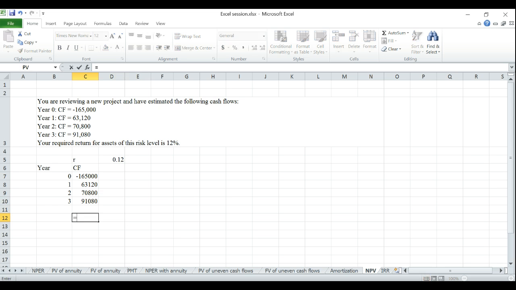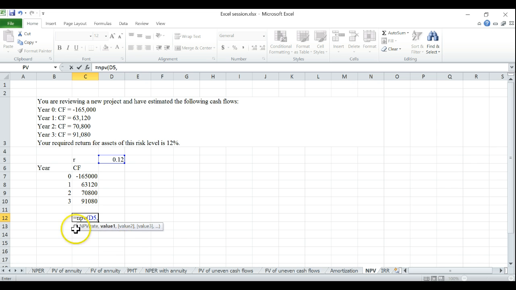Again, we don't have to do it one by one because we have a function called net present value, which I showed you before. It asks what is the rate. We could write 0.12 like that, or we could refer to the input area wherever the interest rate is mentioned, and comma, and then we put in the values. The only thing you have to remember is that when it says value 1, this is the value at time period 1. So even though it's called the net present value formula, it doesn't allow you to subtract the cost that we are incurring in time period 0. So we have to do that separately or manually.